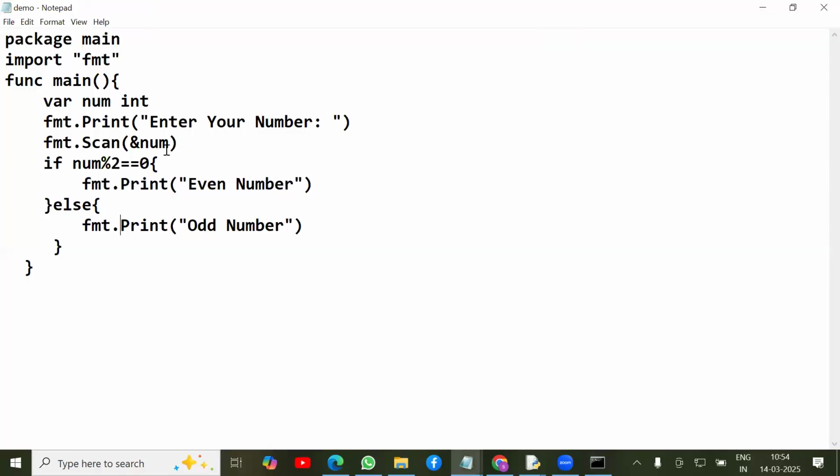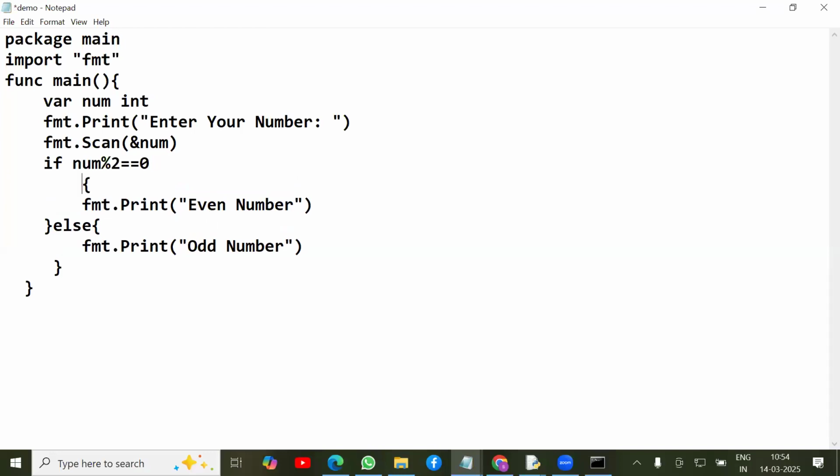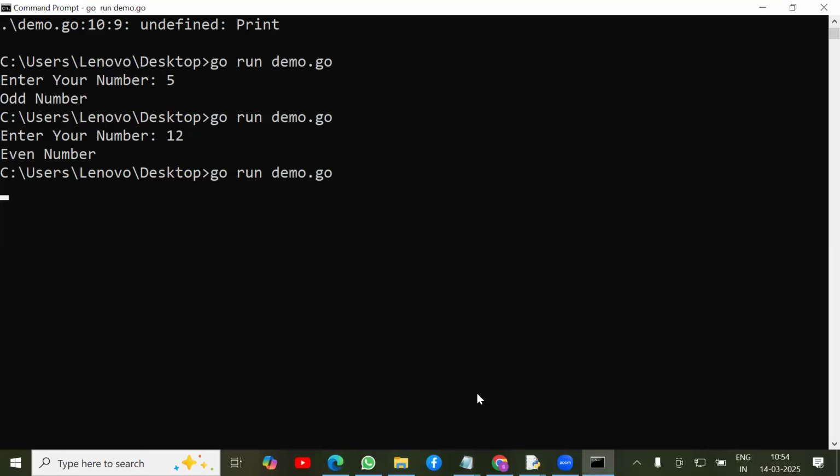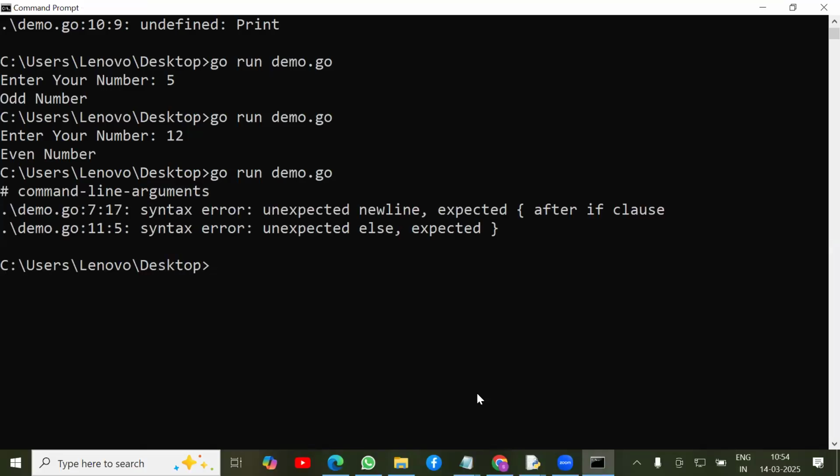This is the simple code. For example, this block begins here, and the else block I'm writing here. Now I am trying to execute. Compulsorily we will get an error message: unexpected newline, expected after if clause.